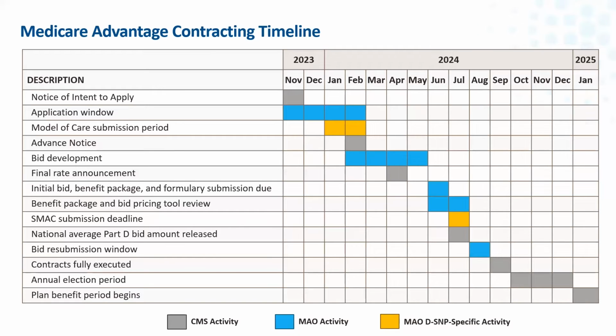So why does this cycle matter to states? First, Medicare Advantage plans, including D-SNPs, need a long runway to implement changes due to the Medicare Advantage bid timelines. And it is broadly helpful for states working on D-SNP contracting strategies to understand early how Medicare Advantage application and contracting timelines and processes differ from those that typically apply in Medicaid managed care programs.